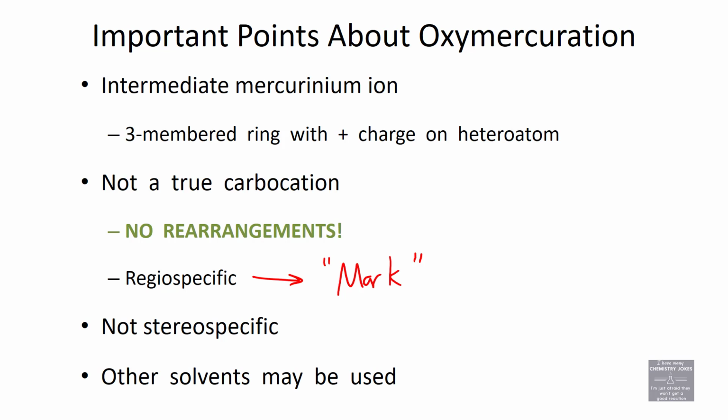Sometimes it's hard to know where to break the videos and call a topic complete, but we're going to break it right here and call this topic complete. We've talked about two similar mechanisms, both things that go through a three-membered ring with a heteroatom with a plus. They have some similarities and some differences between those two reactions, but where we're headed next is pretty significantly different from either of those, so we'll hop to a new video for the next thing.